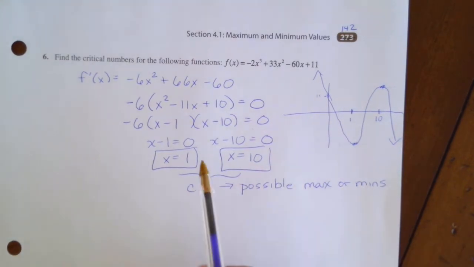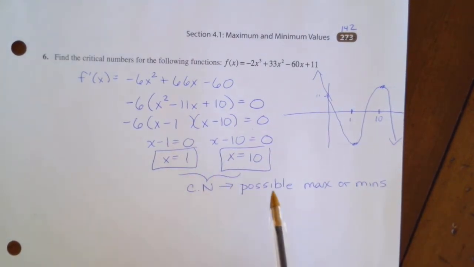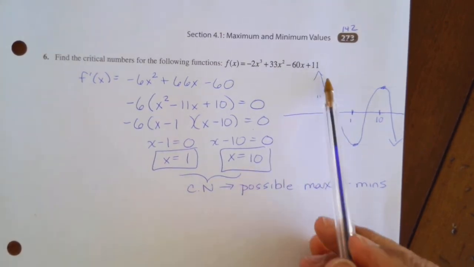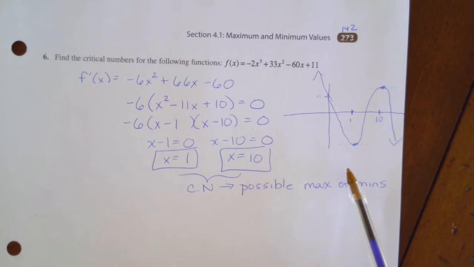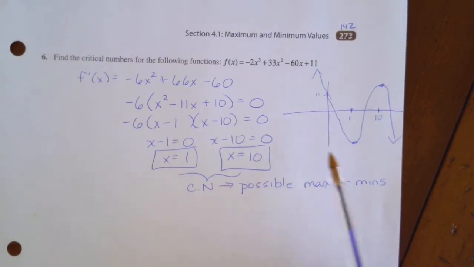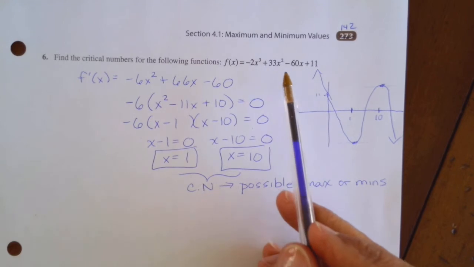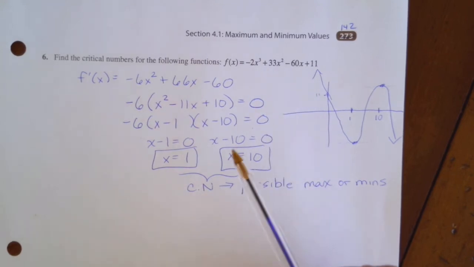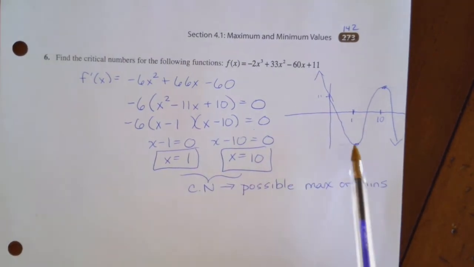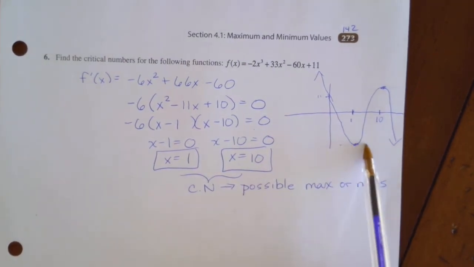So that's why I said, just because you know the derivative equals 0, they may or may not be max or mins. It depends on the function. So this is just a polynomial function. That's typically what will happen. But I want you to understand what it is we're doing, because in a few sections, we're going to have to use this information to sketch these things without kind of knowing what the function is. So derivatives that equal 0 are your possible max and mins, because that's a horizontal line. That's the only kind of derivative that will give you 0, a horizontal tangent line.